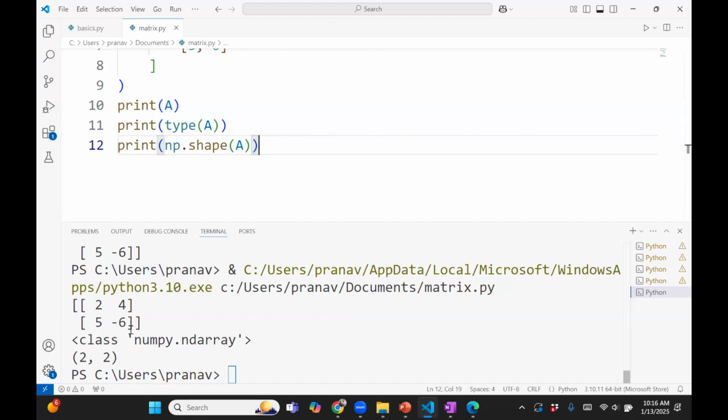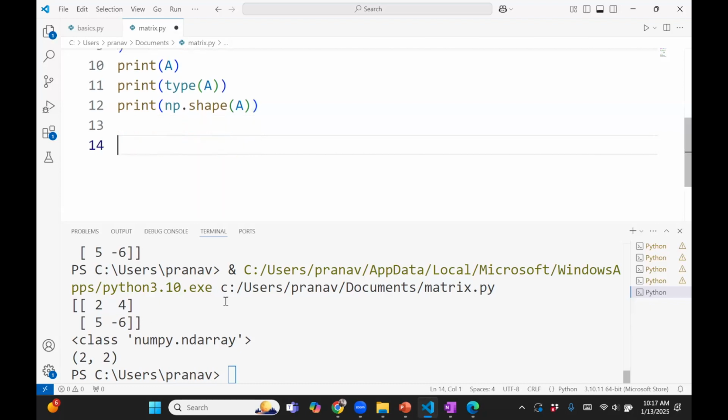Very often, if you try to take an ndarray and add it with something which is a list, you'll get an error, and then you will have no clue what's going on. The best way to handle it is to check the type. That's important. Another thing is when you try to multiply two matrices, if the order is not right, you cannot multiply them. So it's always nice to remember type and np.shape. The other one is len, which we'll talk about in just a bit.